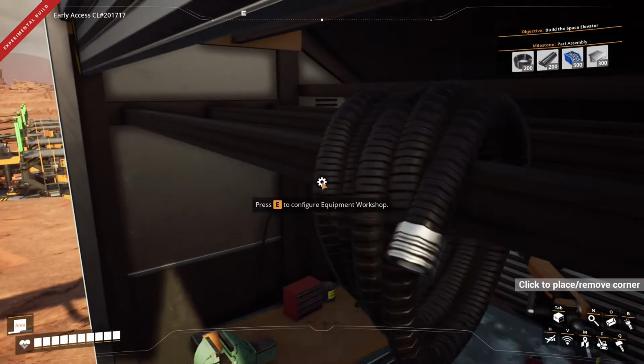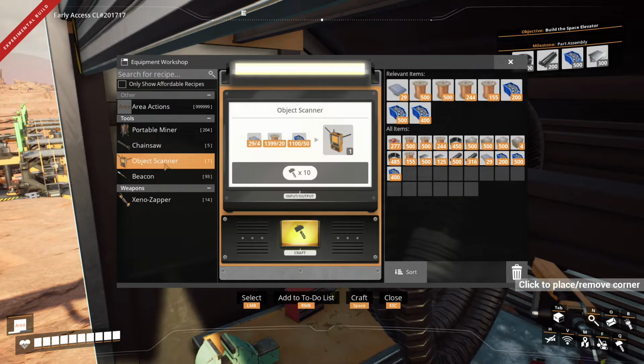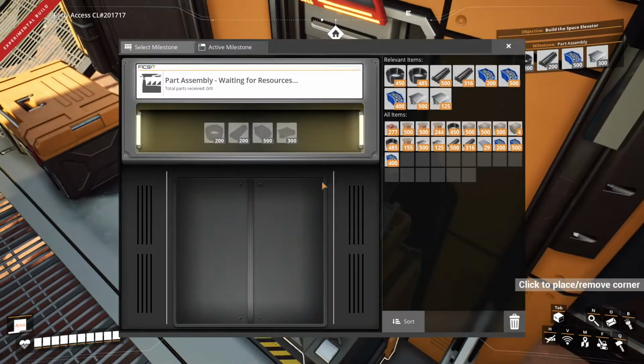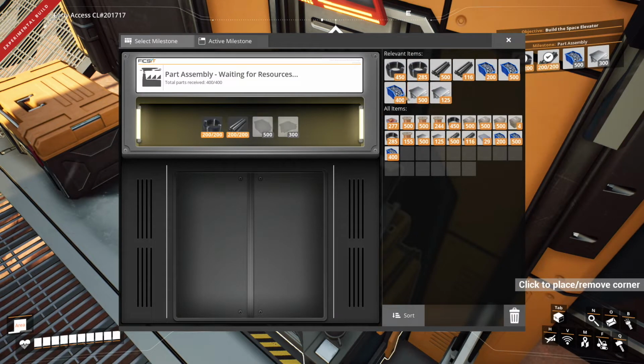Can probably build the object scanner. There we go. We could build 7 of them if we wanted. Not that we particularly do, but we could. And then we've got the beacon. So our pod is back. Let's get rid of some of these.